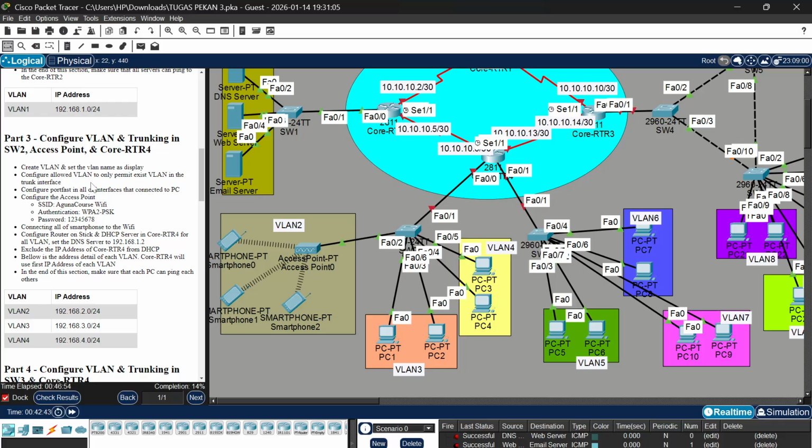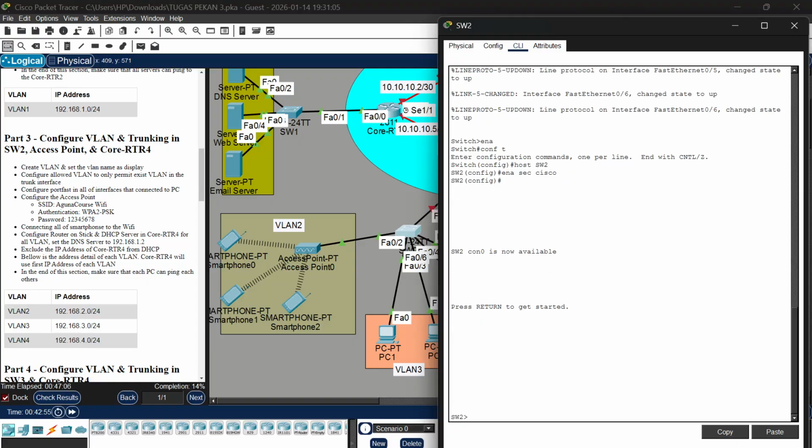SSID, Aguna Course Wi-Fi, authentication password 1278. Okay, enter.